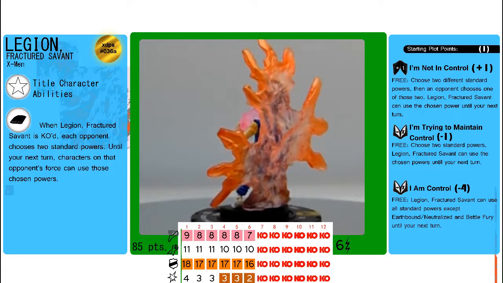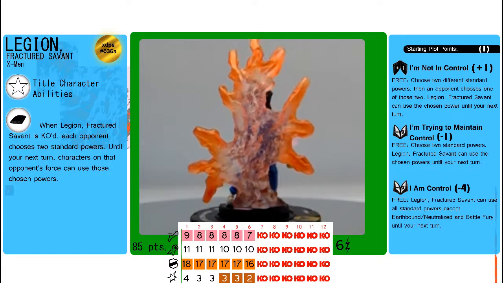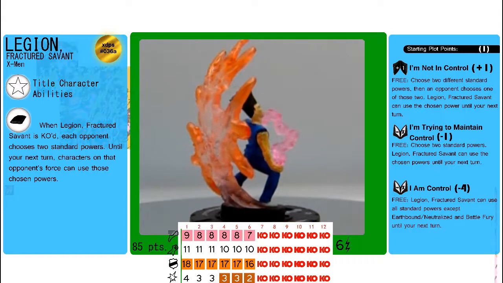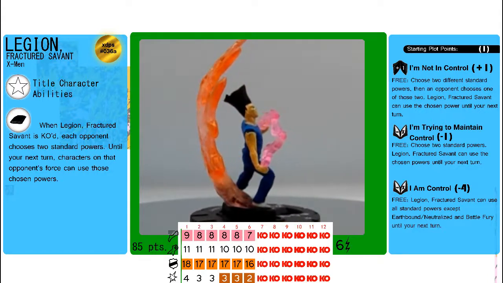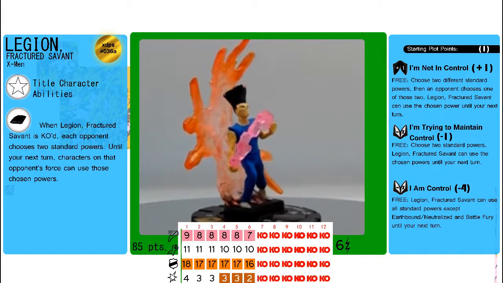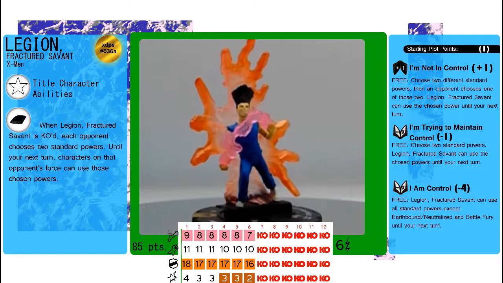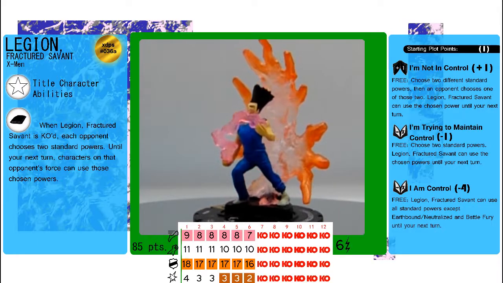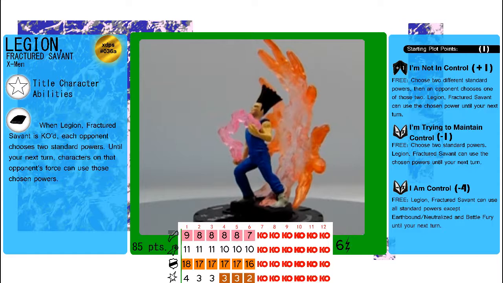I try to make people choose between things like, say, Impervious or Probability Control. That's a hard choice. Or Outwit, throw an Outwit in there. It really is dependent upon who you're facing and how close Legion is to them. But I feel like it's a good idea to either give him a damage reducer or something that he'll be able to wallop them with on his next turn. Or his current turn, rather.